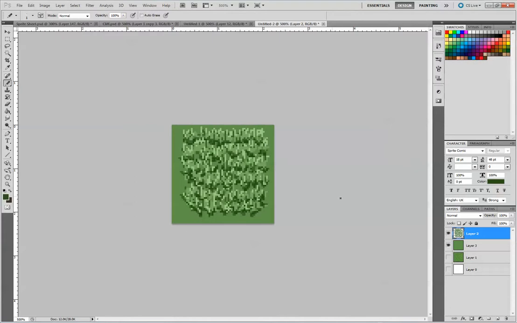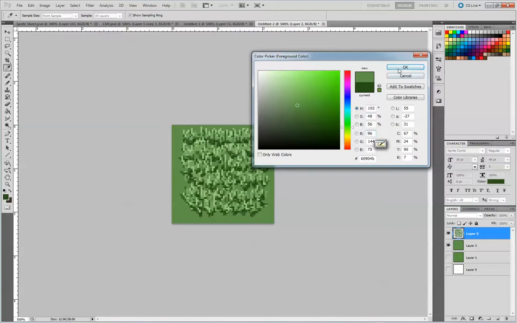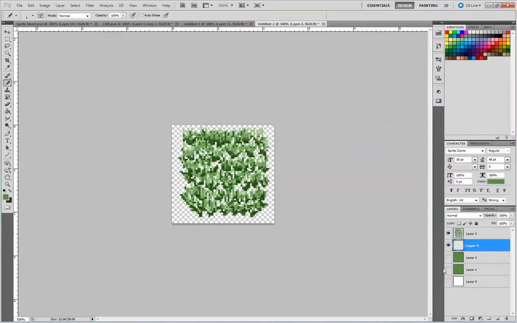So now what we want to do is hide this layer, but we do want to take that colour first before we hide it. And we're just going to create another layer under that. And what we're going to do, create a bigger brush, and we are literally just going to paint in. Now be careful not to go right to the edge, because what we actually want is when these overlap onto another surface, we want to see some of those colours blend in, and from the side. We don't want it to be perfect. Just leave a little bit of that exposed and it will help us make it look more authentic.